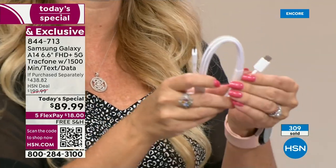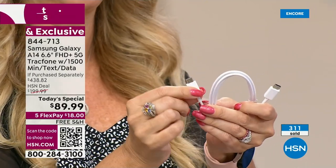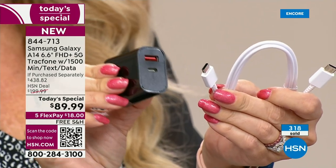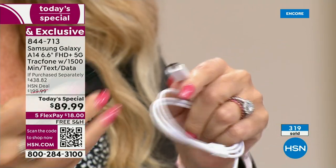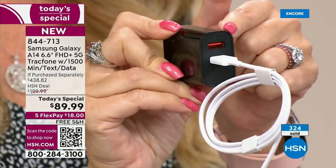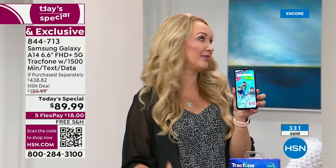A lot of you might wonder what to do with a USB-C cable if your bricks accommodate only USB. Samsung actually removed the charging brick, but TrackPhone partnered with HSN to bring you an upgraded 20-watt charging brick that is dual-port. All you do is take the included cable, plug it into that bottom smaller port, and you can still be charging another USB device at the wall. You're getting a dual-port charging brick that would be over $20 separately — we're setting you up for success with the best possible bundle, the most airtime ever, and the latest Samsung Galaxy phone.